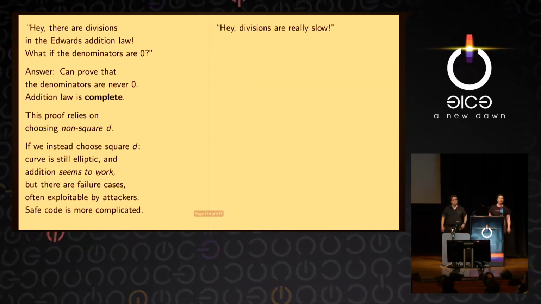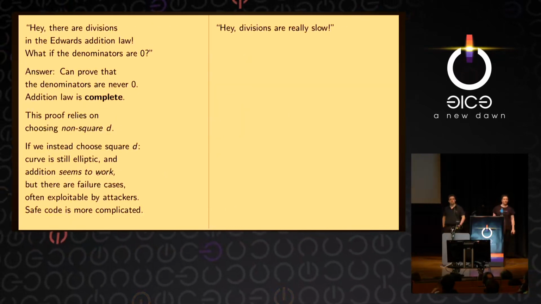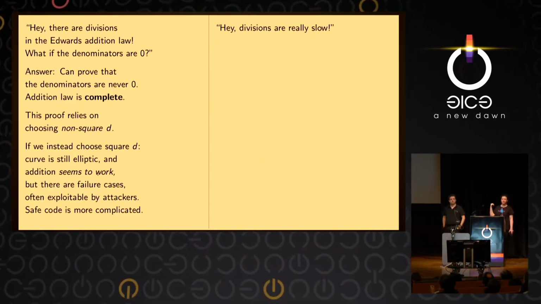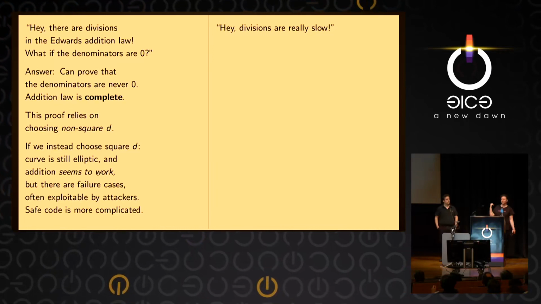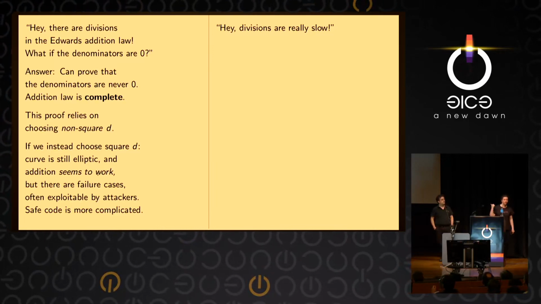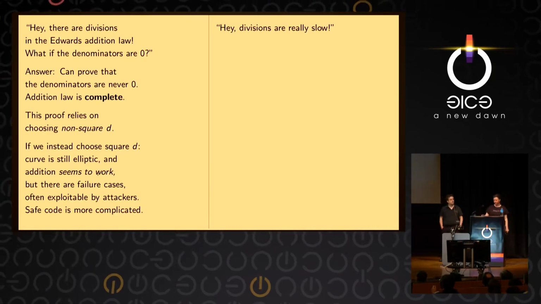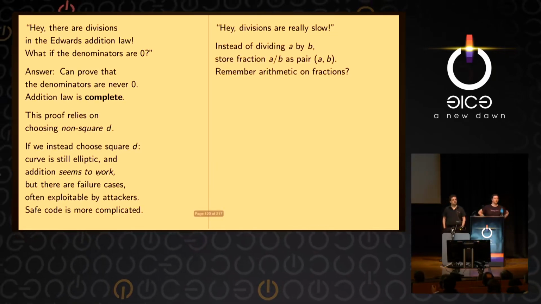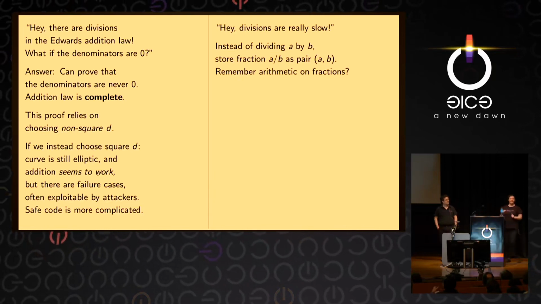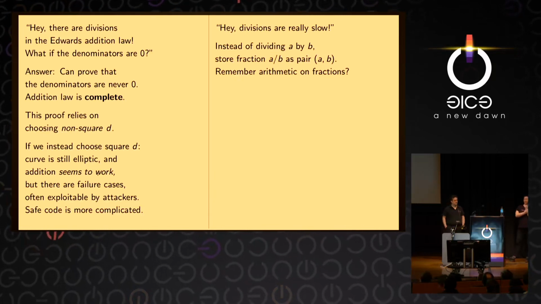Divisions are also really slow. When you implement those, you saw before in the Python script, we didn't even include divisions. We do have them online, but it takes a while. It's unpleasant. It takes even longer if you're worried about constant time implementation. So let's get rid of divisions. It's like, doctor, my knee hurts, and you say, well, don't use it then. But here we actually can avoid using divisions.